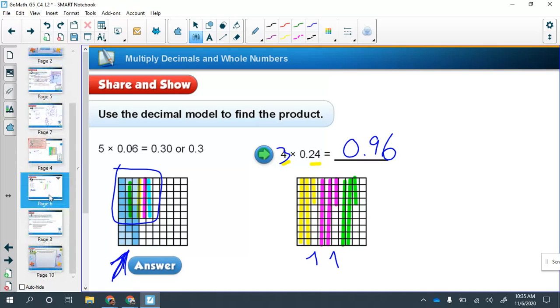All right, that's lesson 4.2. The models can be really helpful. Use 2 different colors as you shade them in. You don't necessarily have to use 3 or 4 or 5 different colors. You can definitely do it how they've done it here with 1 shade of blue and then a lighter shade. Or if you just have a pencil, you could shade really dark for one group and then really light for the second group. However you can make it work, make it work.